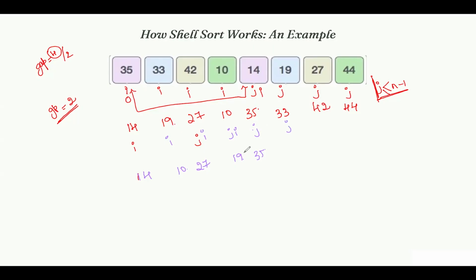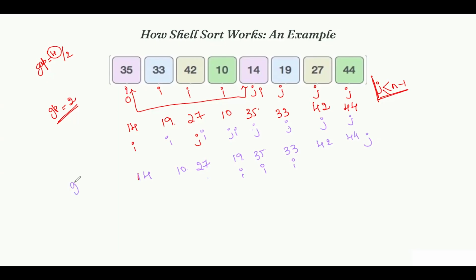Once again, no changes. Okay, now we should take care of this: the i value was here. Remember, we have moved the value. So the i value was here, the j value is here. There are no changes. Again, the i value will be incremented, the j value here, no changes. The i value here and the j value here, no changes. And the j value is going to now exceed and then we will stop. Okay, as you can see, our array is completely sorted.